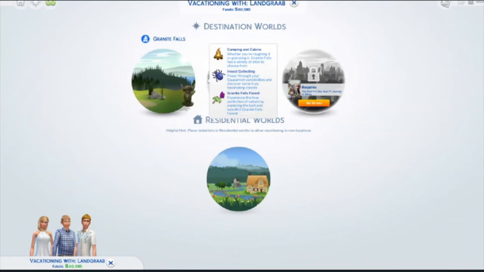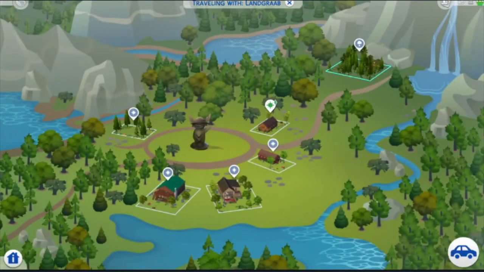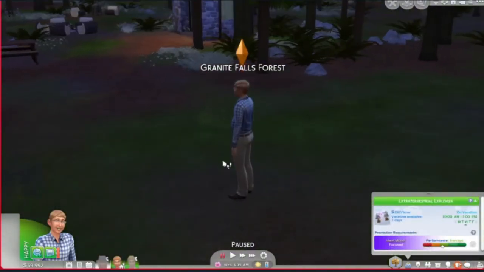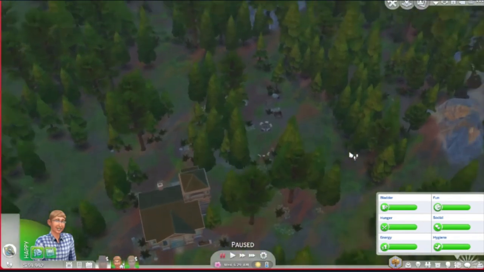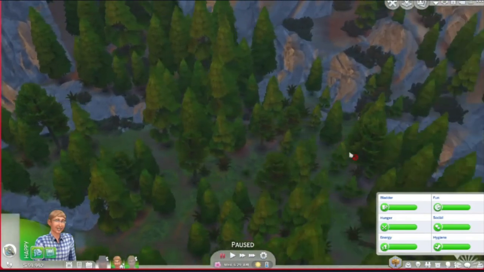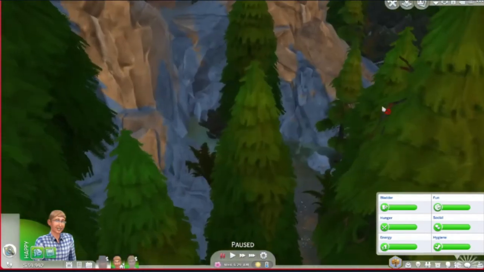This is in Granite Falls, so you will have to have outdoor retreat for this one. From here you will have to visit Granite Falls Forest. The next entrance is a little bit tricky to find. So you zoom out on the lot, make sure you see the cabin from this particular angle so you find it easier. We go past all this, the fire pit and the campground or whatever it might be, and we go straight to the back. And at the back, there's a little gap here, and we zoom in and you will see there's a little shrub that looks like a gate.